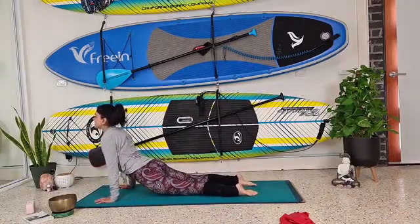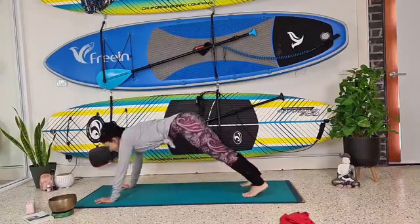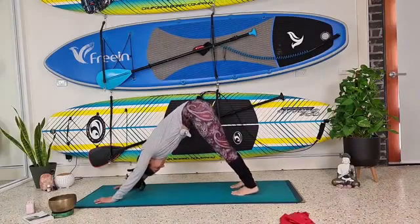Hold the upward facing dog. Rotate the shoulders back. Tuck the toes under. Into downward facing dog. And breathe. Breathing in and breathing out. Lion's breath here. Inhale.